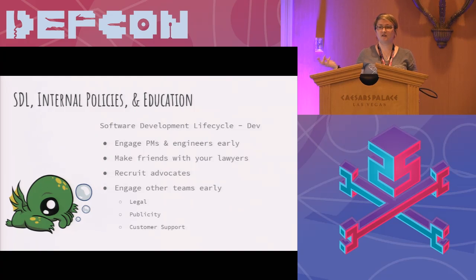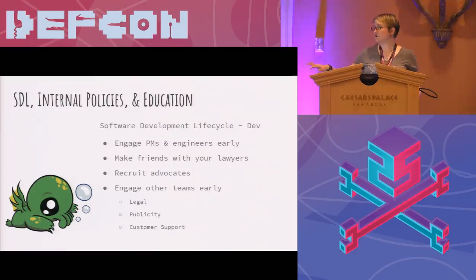Recruit advocates as well. Advocates are people in any part of the company, engineers, PMs, support people, managers, anybody who believes in privacy, because they might not be on your privacy team, but they will advocate for you. They will speak up in meetings, and they'll be the ones to call out those use cases, like, what happens if a person in a domestic violence shelter is using this? How do we protect that? So recruit your advocates, make sure that you support them, let them know that they're appreciated, that you're grateful for the work that they're doing, and that you trust them to represent privacy through the company.